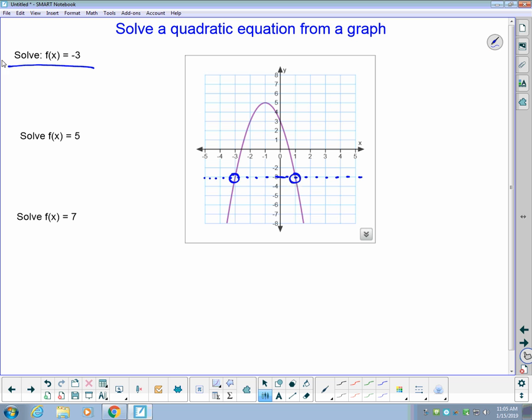This one is at 1 if we go up, we get that to hit at 1. And back here, this one is at negative 3. So those are our two answers, x equals negative 3 comma 1. There's two inputs that will give me an output of negative 3.